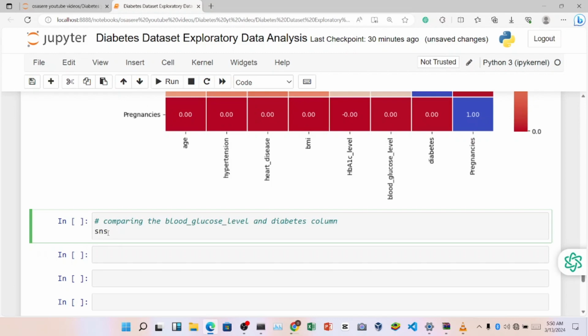I'm going to simply say sns.boxplot, with my y equal to blood glucose level, then my x is my diabetes, my data, and what I'm going to be using is a color palette.